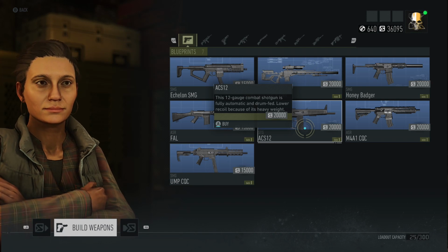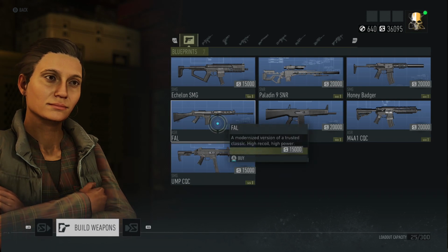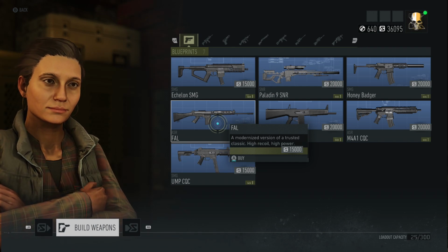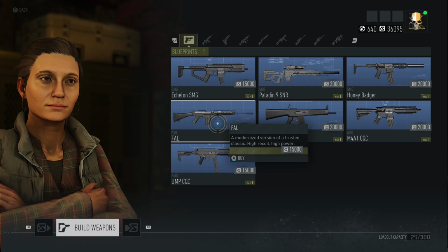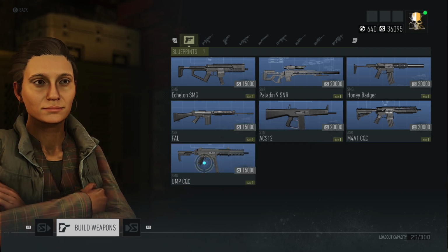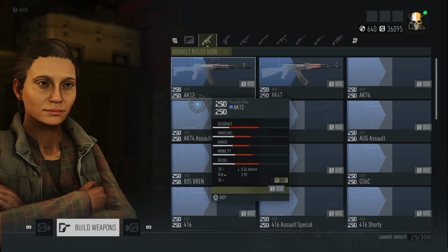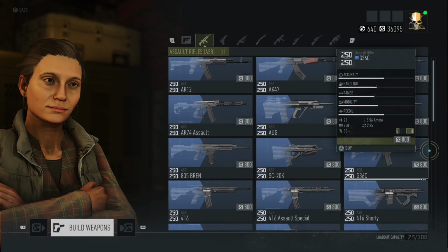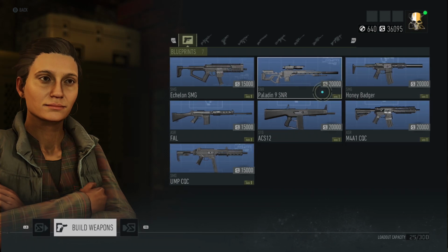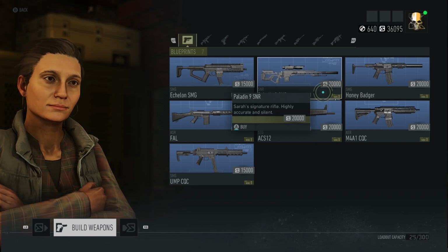Twelve gauge combat shotgun is fully automatic and drum fed. I want to know if it's slug or not. There's also the FAL. Yeah, I want to know if it's PAL or FAL because it's all capitalized. These are some I would like to get eventually. The Paladin 9 Sniper, I do have that, but I have a certain variant of it.